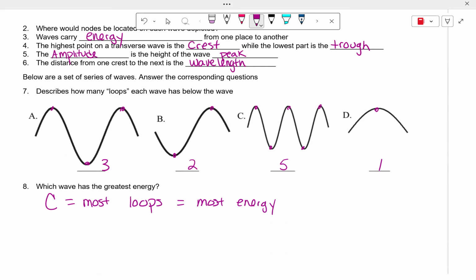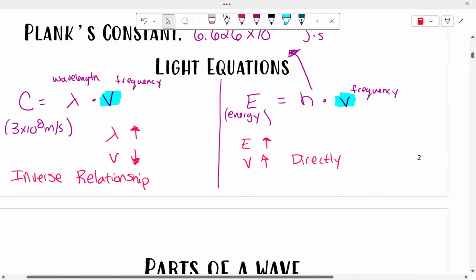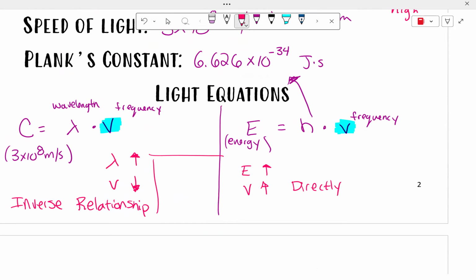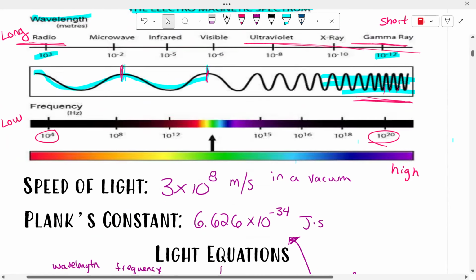As we go back to our equations really quick, one relationship that is not listed here, because they're in separate equations, that I'm just going to include based on a sort of transitive property, is that energy is inversely related to wavelength. Because energy goes up as the wavelengths get closer, right?